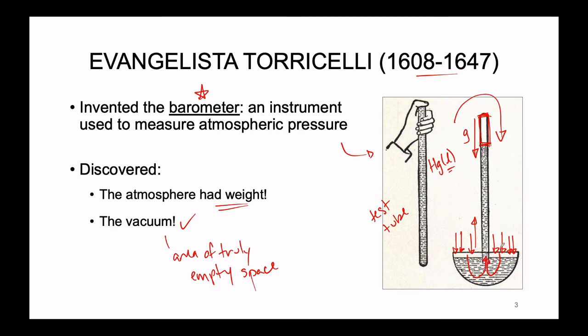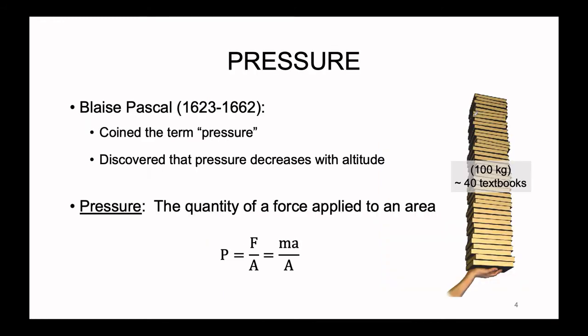So we have these two competing forces, the atmosphere pressing down into the bowl, and the mass of the mercury, the gravity of the mercury pulling it down in the test tube. And what we end up seeing is that the atmosphere is winning a little bit. Like, the atmosphere is so massive, there's so much weight to it, that it's able to press or push or shove this mercury up into the test tube. And it's able to maintain this relative height.